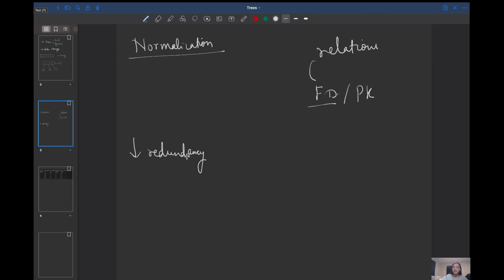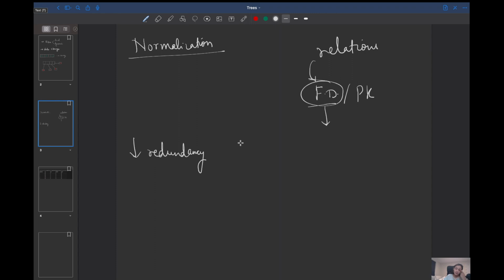Now why do we need that? Why is redundancy not good? We are going to understand that in this lecture. Before we go further, to understand normalization, functional dependency is a prerequisite for this topic. Let's quickly recap what functional dependency means. Functional dependency, in short, is the generalization of the concept of keys. I hope everybody understands keys. Keys are your super keys and your primary keys. That's what I'm talking about. So functional dependency is a generalization of that concept.